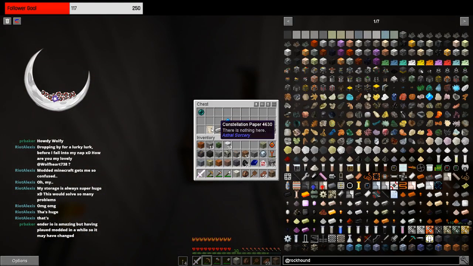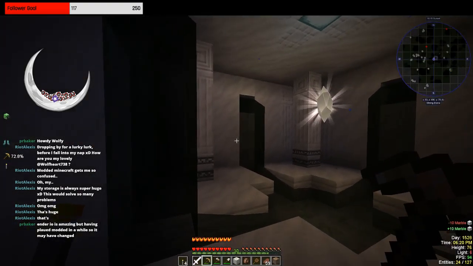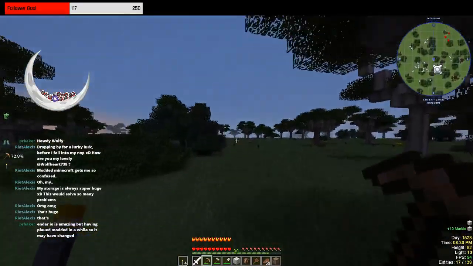What do we got? Got some iron. Anything good? Not really. Don't really need a zombie head. What do we have? I have absolutely anything I can throw away. Yeah, we'll take the marble. I'm assuming our place is this way?